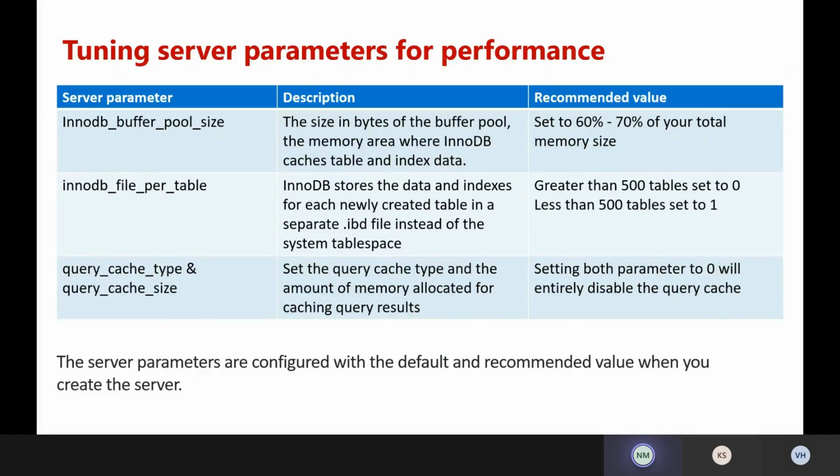Buffer pool size, probably one of the most important parameters in your database. I remember, many years ago, I saw a lot of installations where users or customers will come to us with performance issues when the buffer pool size by default used to be 8 MB. So even if customer is running a database of say 100 GB, they would not change the default size of buffer pool. So 8 MB of buffer pool, I mean, you can imagine the kind of performance it will give you.